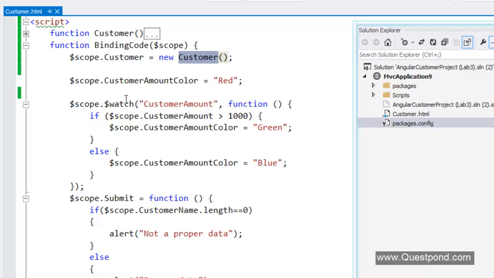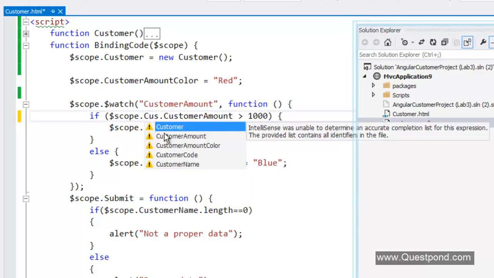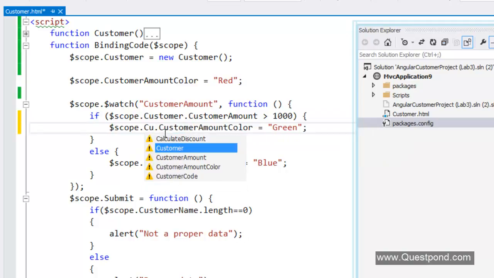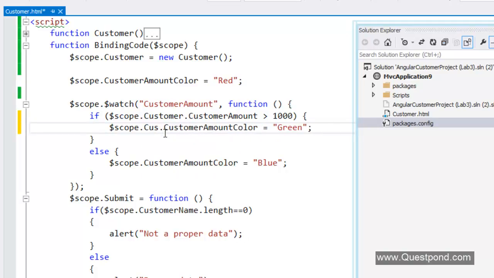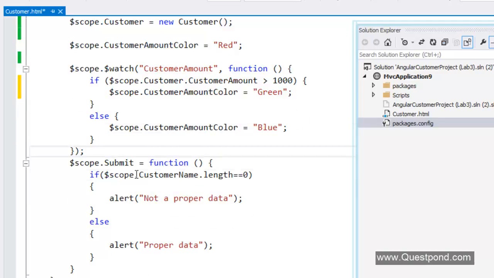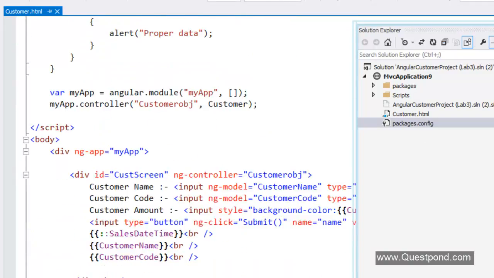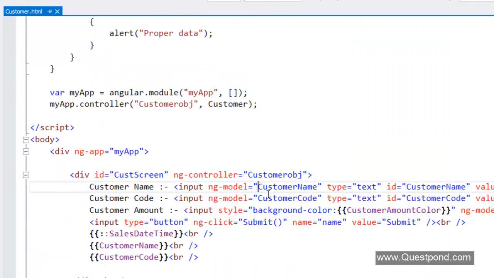But henceforth, we can't refer to the name as customer amount. We have to say $scope.customer amount. Customer color is at the scope level, this is fine. Then $scope.customer name. So henceforth, for all the properties, we can't just say customer name and customer code. You have to qualify with the object.